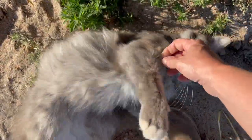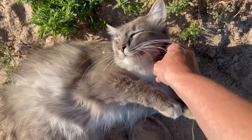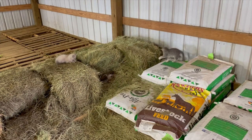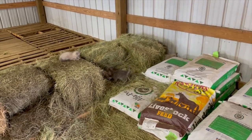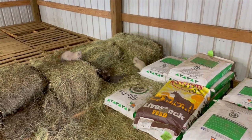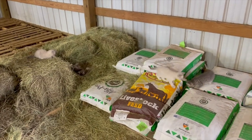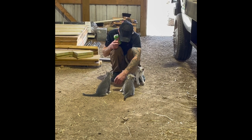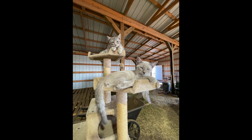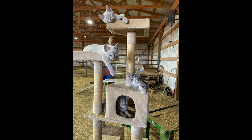Most of my day is spent out in the barn with the horses and all the animals, so I always check and make sure there's nothing in the pallets where the cats are playing before they start romping around. I do a thorough check of the barn first thing in the morning, again in the afternoon, and again at night, because I don't want the cats to get hurt. Now that they're getting a little older they're more trusting of people. We also got them a cat tree so they'd have an elevated position to sit and lay rather than scrounging around in pallets or laying in the hay.